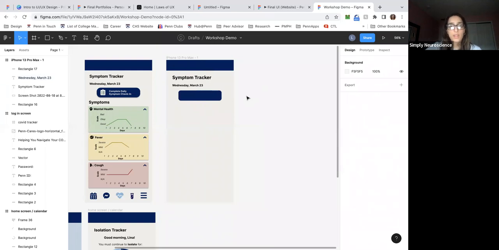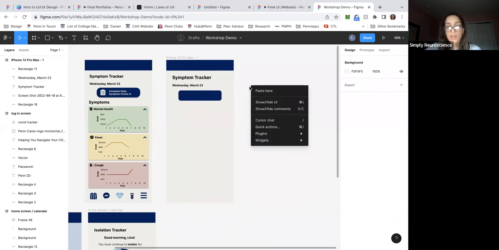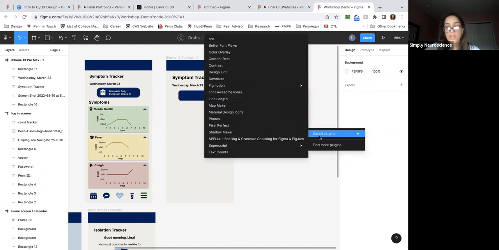So Figma has something called plugins. Essentially, they're like added functionalities that you can give the Figma design interface by downloading them externally. So they don't come with a default Figma account that you open up. When you download them, you'll see them and you can use them as if they were any other feature on Figma. So you can right click, and then there should be a section called plugins. And then you could go to saved plugins. If you've never used Figma before, you probably won't see anything there.